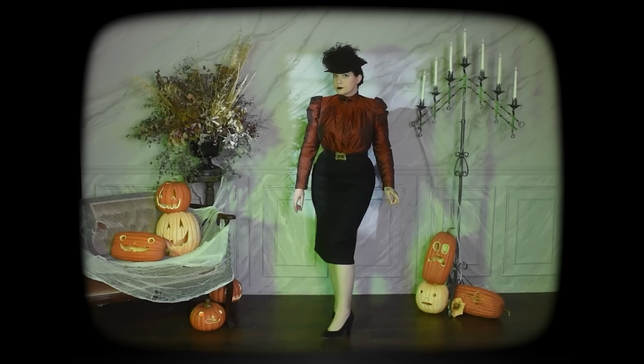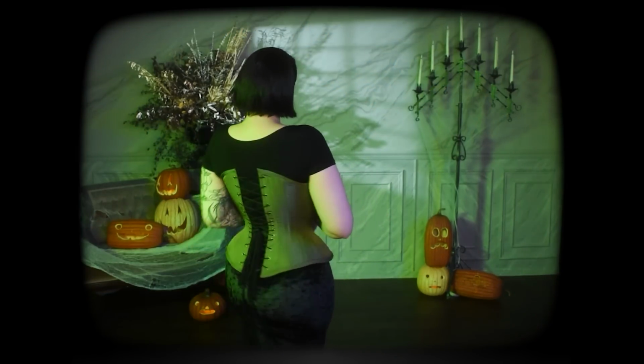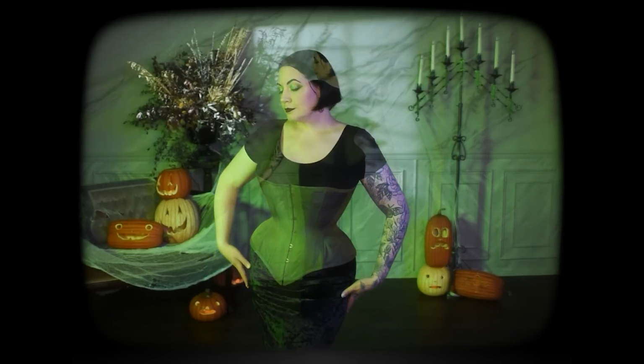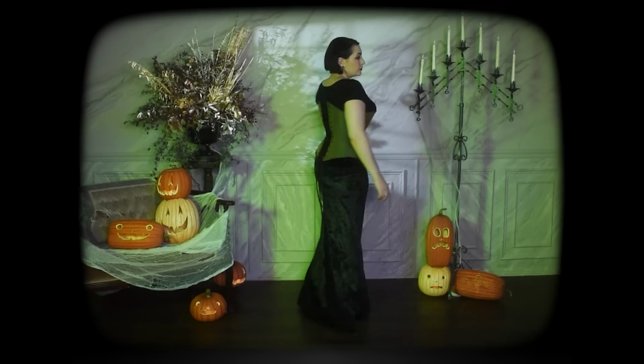But I have tried this blouse on over my corset, so I think in the future when I make some 1890s skirts, I can still wear this shirtwaist with those for costuming purposes as well as just having it in my regular wardrobe. Then of course I made the corset mock-up. Speaking of late Victorian things, here's a late Victorian corset mock-up that of course I spent a lot of time and technique on and came out perfectly wearable for both my costuming and fashion wardrobes moving forward.